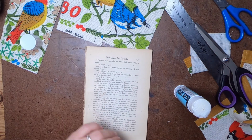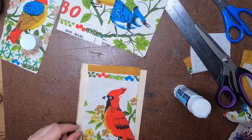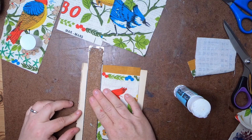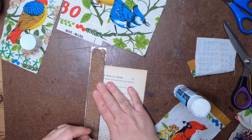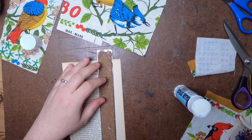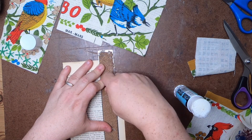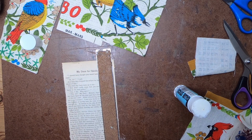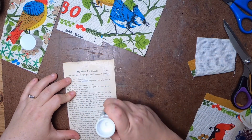Okay. Now the cardinal. I'm going to use that whole entire piece of fabric. So just do the same amount on both sides here. Okay. There we go. And we'll just cover this with glue.